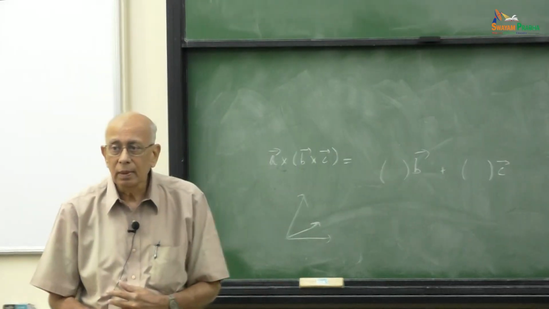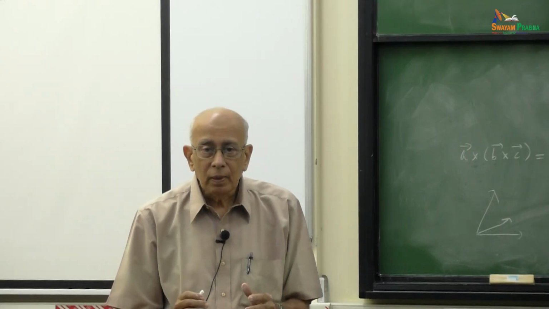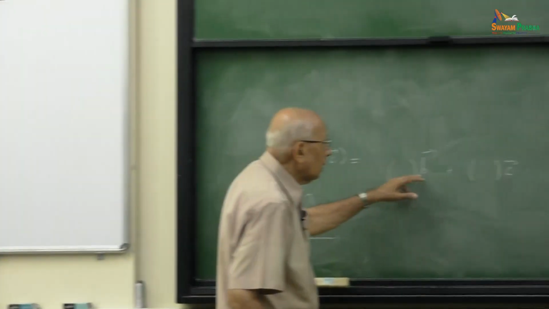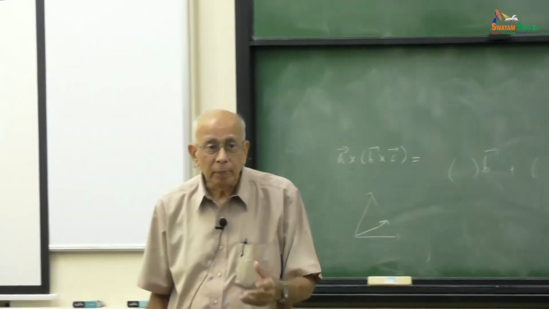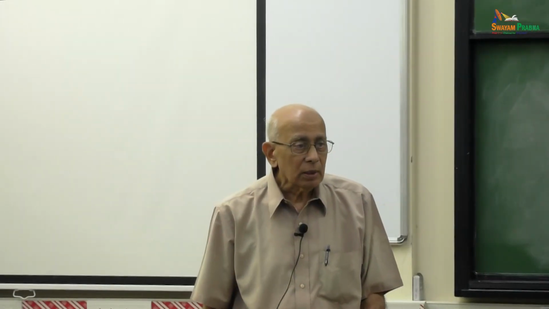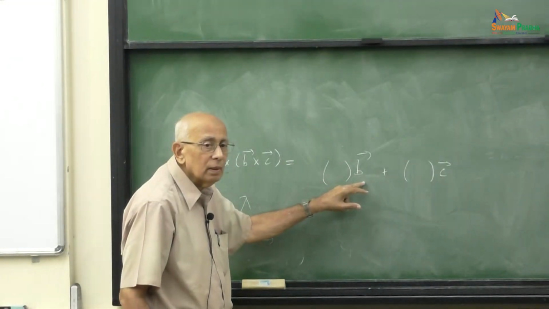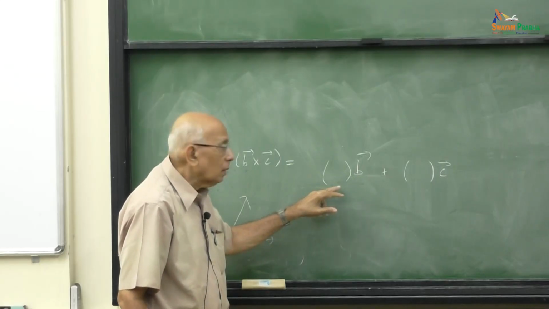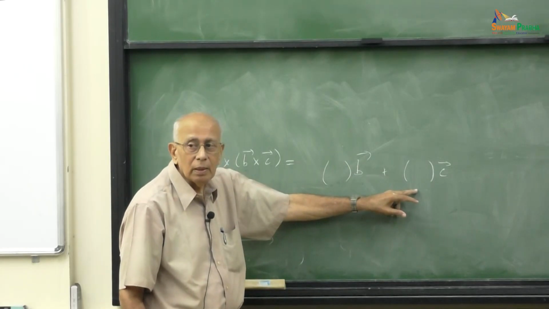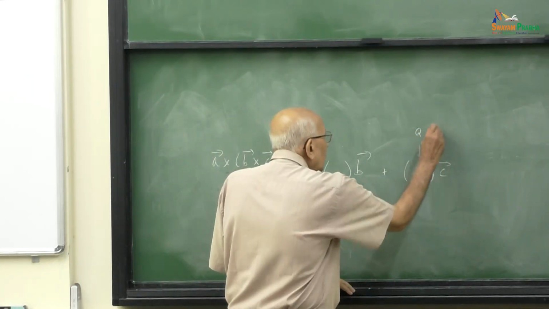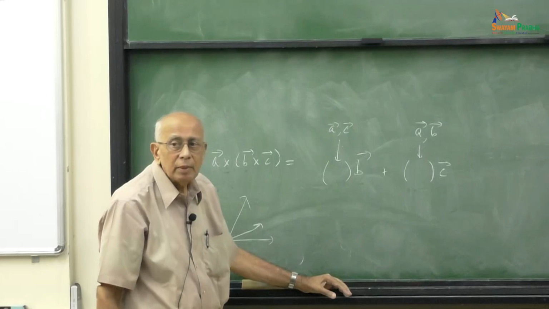It has to be. And what's in those brackets? Are they vectors or scalars or numbers or what? They can't be vectors because the vectors are already here. They must be scalars. And what will this scalar depend on? It must depend on A, because if A is 0, the whole thing must be 0. Must depend on A. What else must it depend on? B is already here. So it must depend on A and C. What must this depend on? A and B. So what we must have here is A, B, and this must depend on A, C. And they must be scalars.